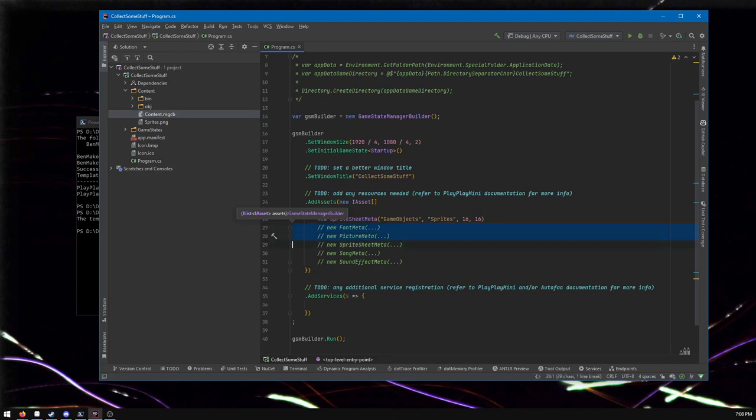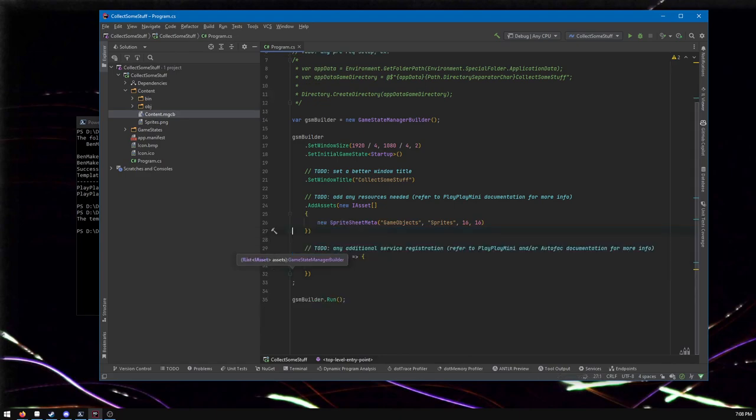Here's a sprite sheet. I'm not going to deal with any of the other things right now. We'll just do these sprites, which I'm calling game objects. This name will be important later. This name won't. This is just to tell it how to load. And there's a whole loading process. You do have to tell MonoGame how to load, and it's hiding that all away and doing the stuff like, oh, I'm going to load them in a separate thread so that you can do the loading screen and so on. Things that MonoGame itself doesn't provide.